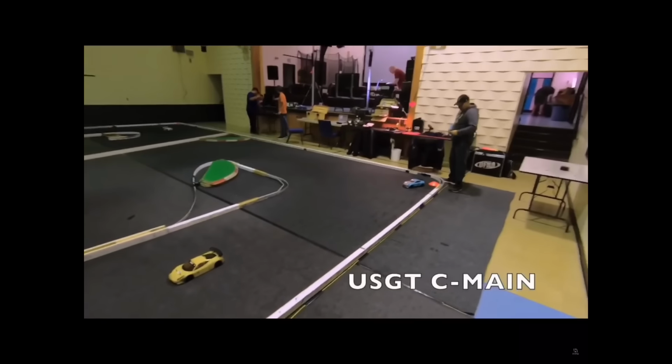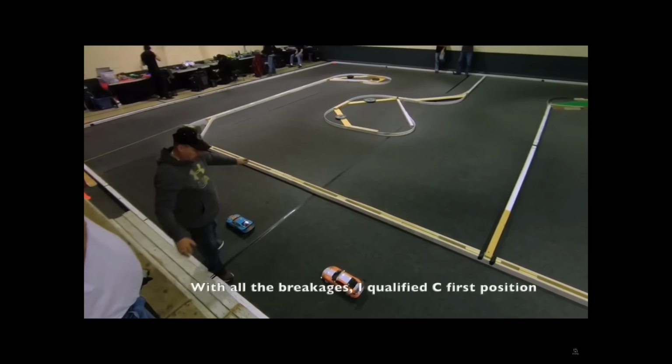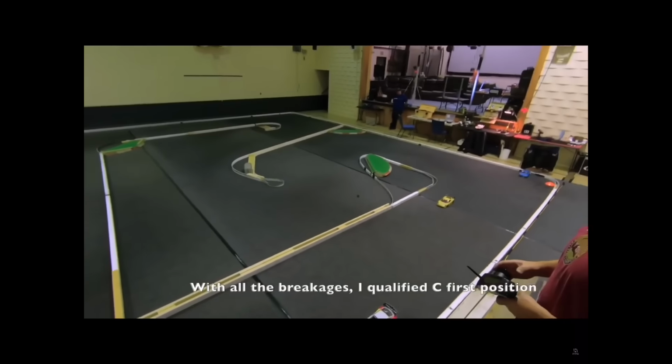All right, USGT C main. I'm in the C again. Oh, I hate starting first. The pressure. Second car.